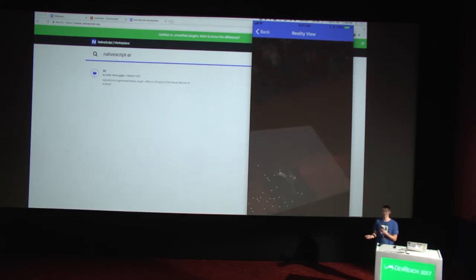So I chose the stress cube just because it's a really easy thing to demo and make a model for and drop onto the screen. It gets more complex when you get into more advanced things, like you have to be able to create 3D models. If you look for the NativeScript plugins app out on the iOS App Store, there's actually a demo that's more feature complete with this. So if you have an iPhone, you can test with this yourself. There are a lot more in-depth models in there. But you can, again, see the potential.